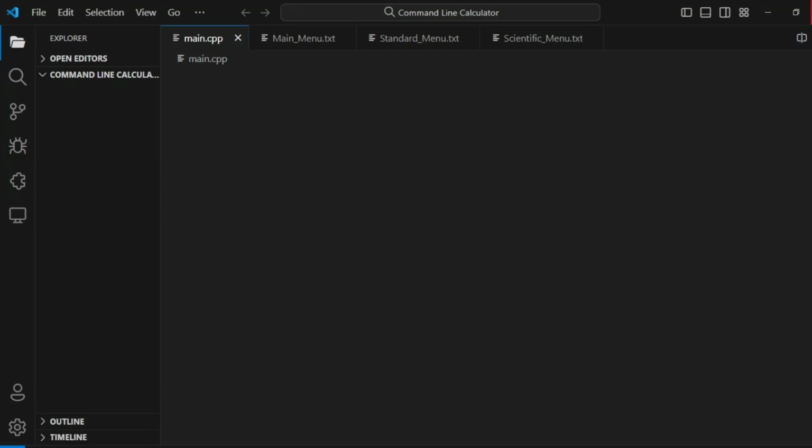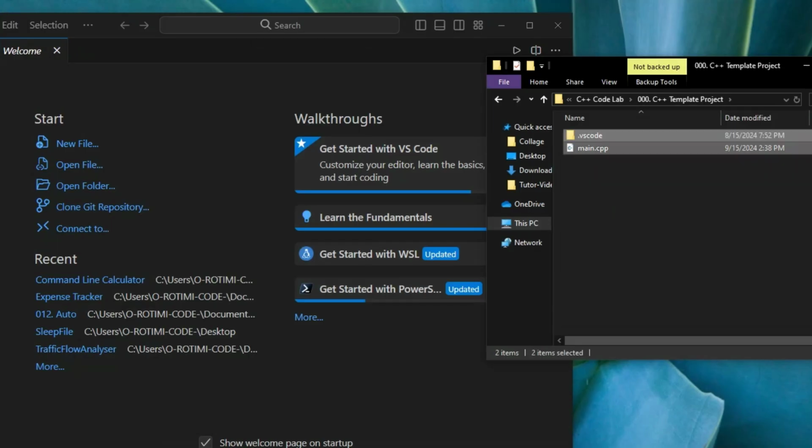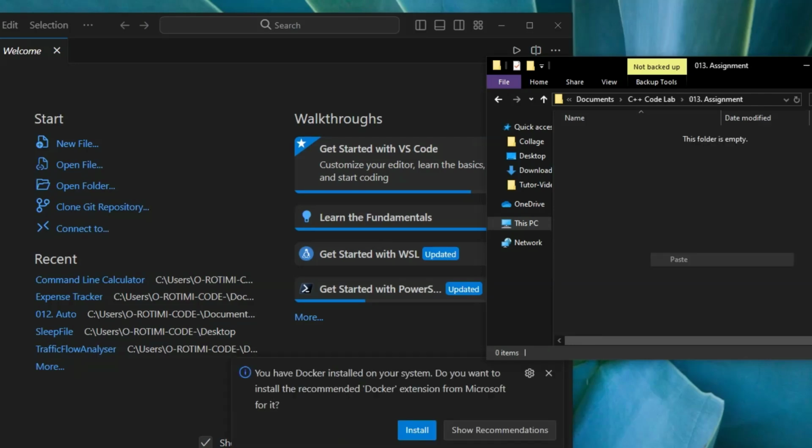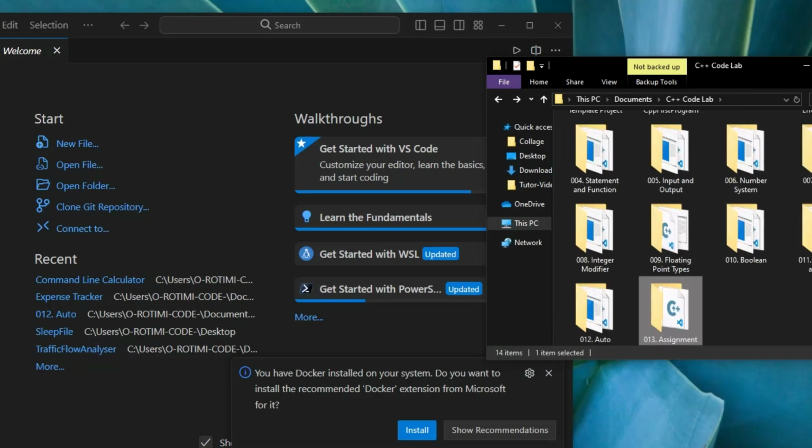Very easy, I'll just copy what is here and paste it inside of this assignment, and we are going to use it here. I can drag this code and drop it there, fine, but I won't have access to the MSVC compiler.